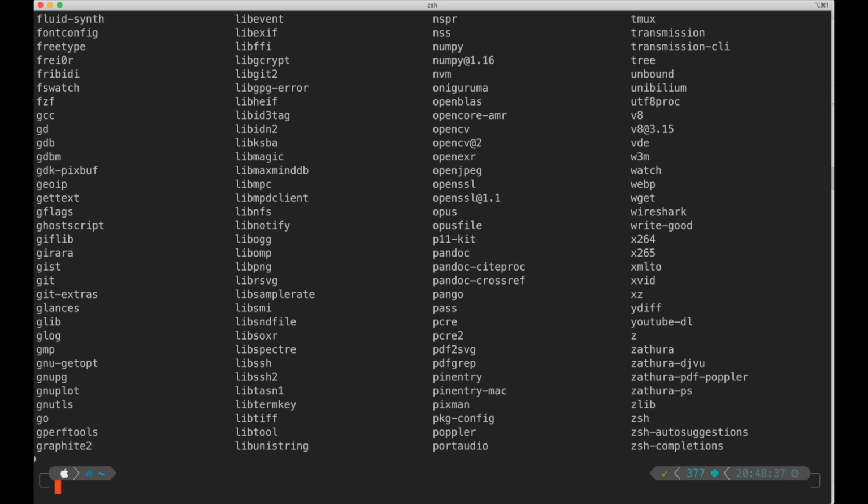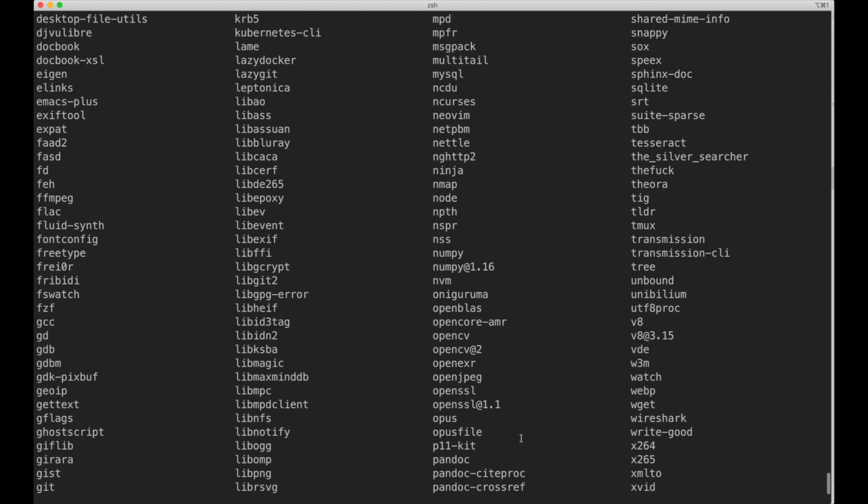Let's give you an example. As you probably know, I'm a Mac user, and as a Mac user, people normally use a package manager called Brew to install different software. If I say brew list, it shows me all the little software and libraries I used Brew to install on my laptop. As you can see, this list is quite sizable.